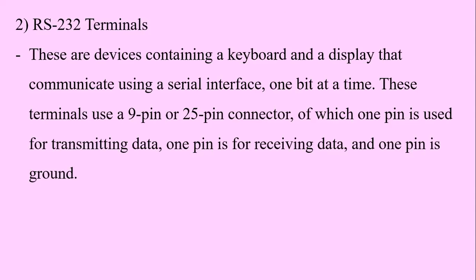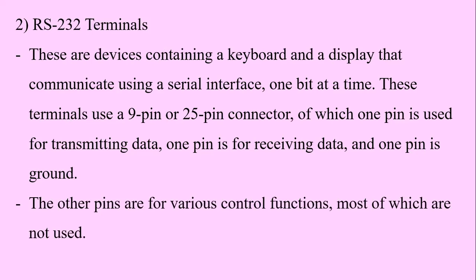Let's now focus on RS232 terminals. That is number 2. These are devices containing a keyboard and a display that communicates using a serial interface 1 bit at a time. These terminals use a 9-pin or a 25-pin connector, of which 1 pin is used for transmitting data, 1 pin is for receiving data, and 1 pin is ground. The other pins are for various control functions, most of which are not used.